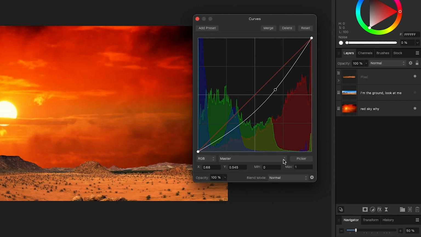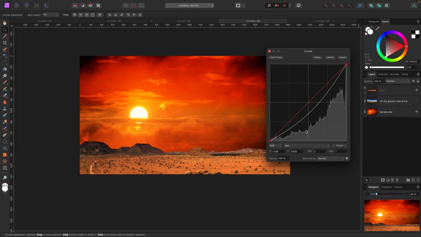You'll also notice in curves, there's this drop-down menu where it says master, red, green, blue, alpha. So you can control these particular colors. So I'm going to pick red because I want it to be just a little bit more red to make it look a little bit more realistic with the sky. And it does matter where you click on this line, but it's also just playing with it to figure out what looks best. So I'm just going to drag this bar up a little bit, just to make it a little bit more red. If I went too high, we'd be on an alien planet. I want it to look somewhat realistic, so I'm just going to bring the red up just a little bit.